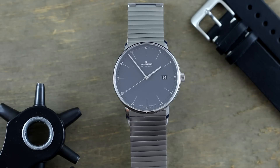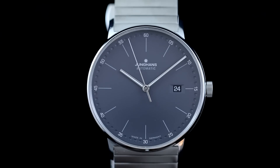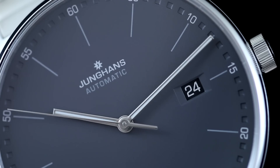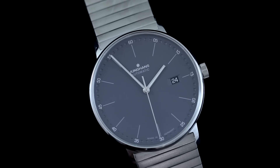Looking at this watch overall, it does more things similar than different compared to other Junghans watches — it serves more as an alternative to what's already being offered than venturing into uncharted territory for the brand, but that's not a bad thing. It offers a watch that is a little less delicate than other Junghans models I've featured, with that sapphire crystal and a slightly more sporty construction, while still being a great option for everyday wear and minimalist style. Ultimately, this line offers something a bit different than the Meister or Max Bill lines, making it a watch to consider for those looking for a Bauhaus-style watch that maybe doesn't want to go the Max Bill route, but wants a minimalist automatic from a brand that does it practically better than anybody in the price range.